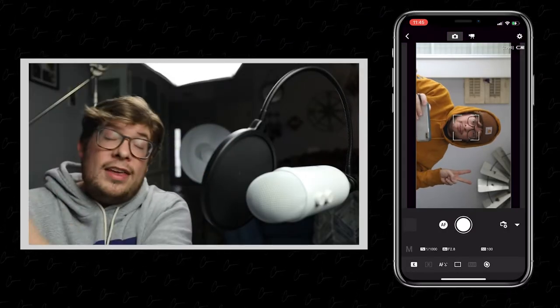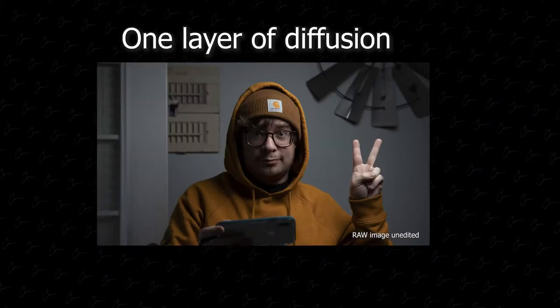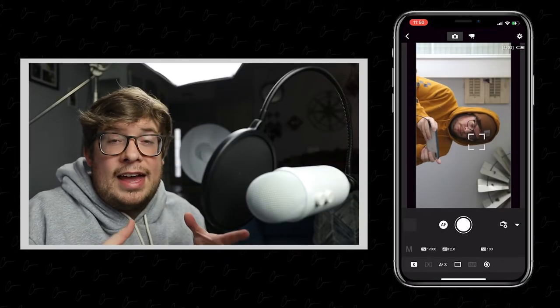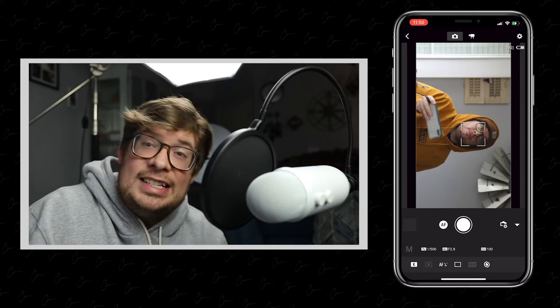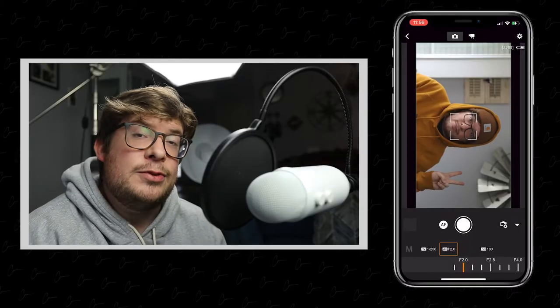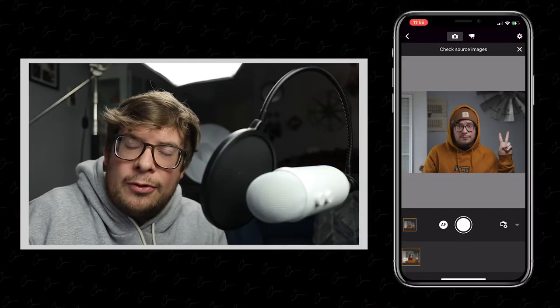A lot of the times when people use just one or the other, they end up just using diffusion. In that case, what you're getting is a big giant spotlight that is now diffused — which is basically just a softbox. On the other hand, people who use just the honeycomb filter without diffusion essentially have a directional spotlight that's going to blast your subject — you're going to look like ET phoning home. The difference I typically like seeing is when you actually have both of them together: diffusion with the circle filter. Not only do you get the softening from the diffusion, but you also get the directionality of the filter, so you can really carve the light.